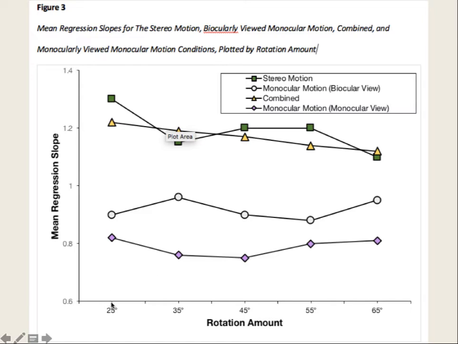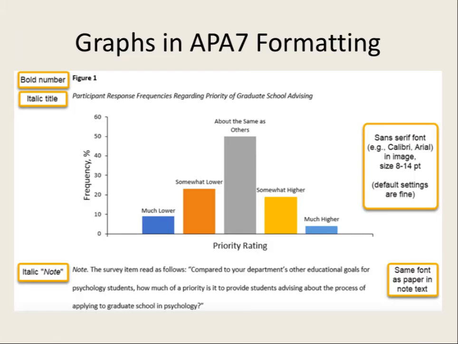In any graph, you should have ticks along the axes and they are pointing outwards. So you clearly know where that numerical value is extending up to or across. If you're having a column graph and there's numerical values, they should be in the middle and you should still have your ticks either side of the columns.